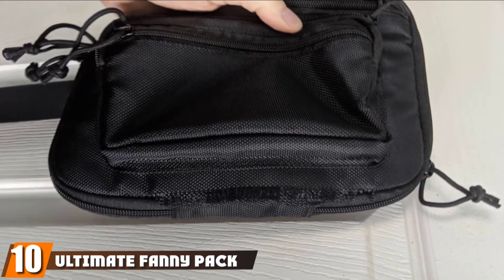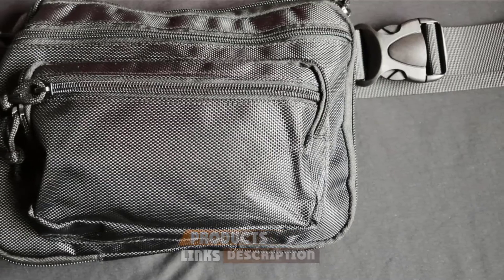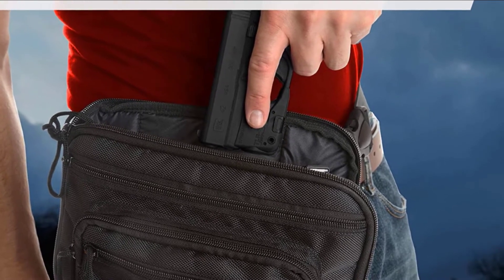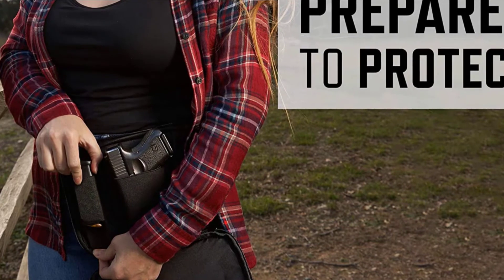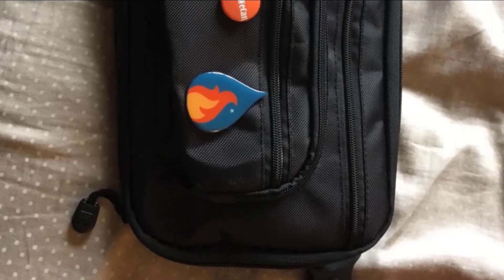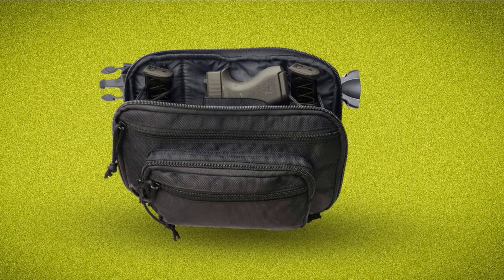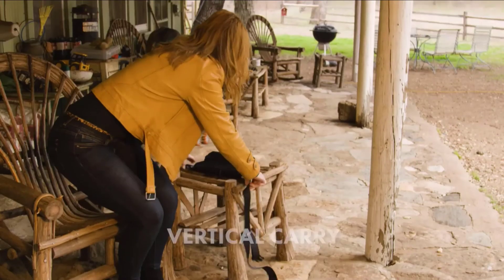Finally, the number ten position is dominated by the Ultimate Fanny Pack Holster by Comfort Tech. If you're looking for a lightweight and comfortable holster, this is a nice consideration. It is made of lightweight and extremely durable 600D nylon material and comes as an elastic holster with a double layer for strength. The model is good for subcompact and compact pistols, making it versatile for a wide range of guns. It is also ambidextrous, working great for both left- and right-handed users, making it possible to draw from either side.